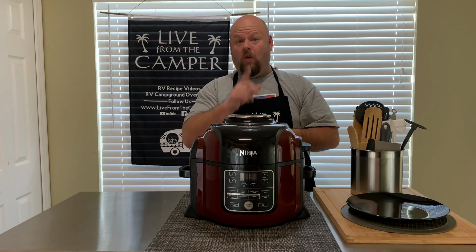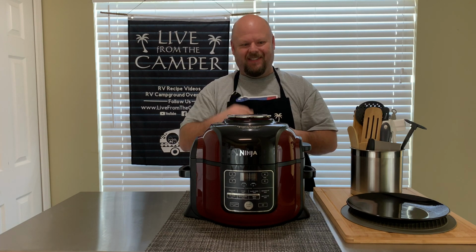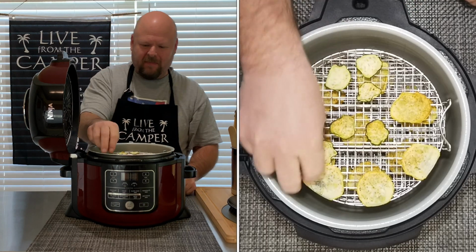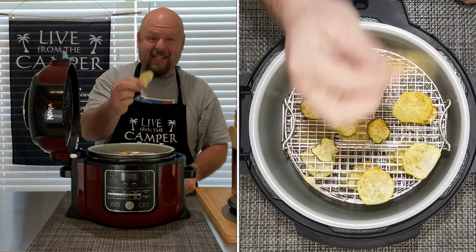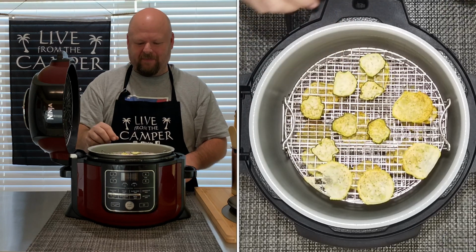Well, good morning. While we were sleeping, the Ninja Foodi made magic. You want to see? Check it out. Look at that. Doesn't that look awesome? Healthy, delicious dehydrated squash and zucchini.